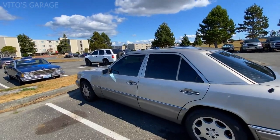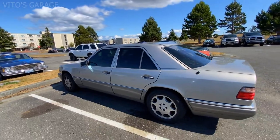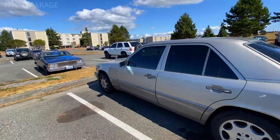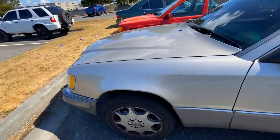I'll be installing new drive shaft flex discs and center support and a bearing. Also, new rear brakes will be installed as well. And we have to check a couple oil leaks. And yes, the owner said there's a coolant leak as well. Also, we have a problem with the alignment too.